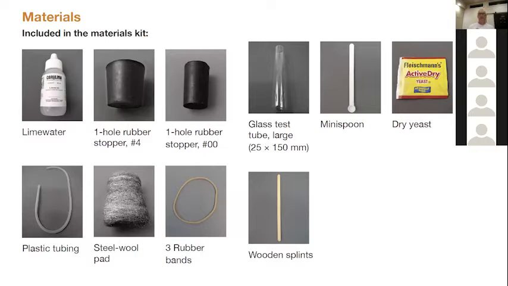So we're going to need a ton of stuff for this lab. So like I said, I'm going to try and do the precipitation reaction myself. That's lime water. Anyone tell me what's in lime water? What's in there? Is that a type of calcium? It is calcium. Calcium and hydroxide. Calcium hydroxide. That's right.